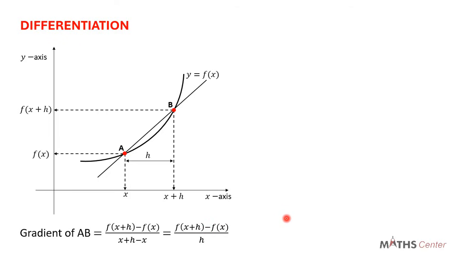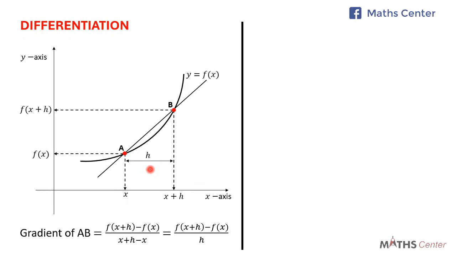Now, here is where it gets very interesting. Let's say that we want the horizontal distance between point A and point B, which is h, to be as close to 0 as possible. We don't want it to be 0. Rather, we want it to be as close to 0 as possible. One way of doing that is by dropping the point B down the slope.